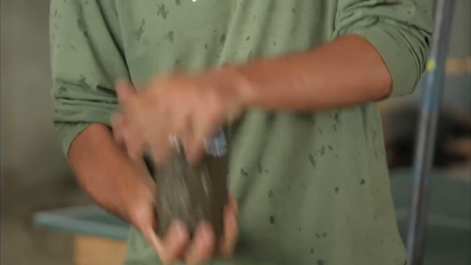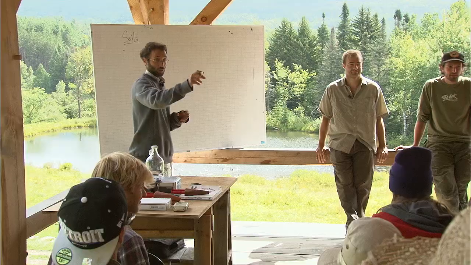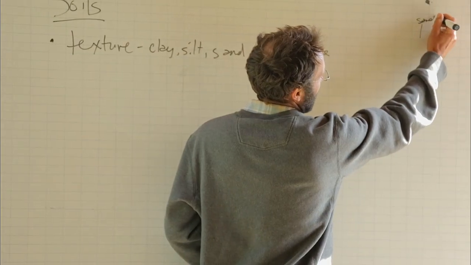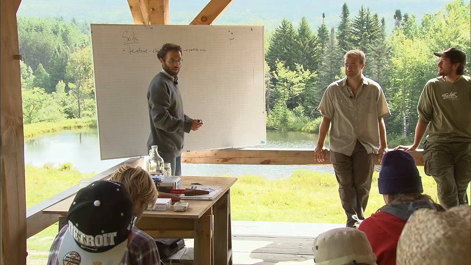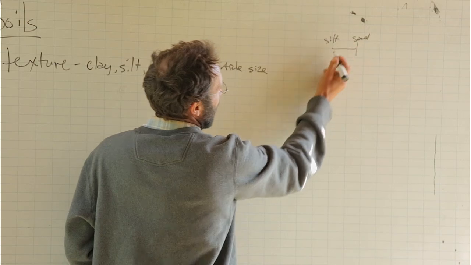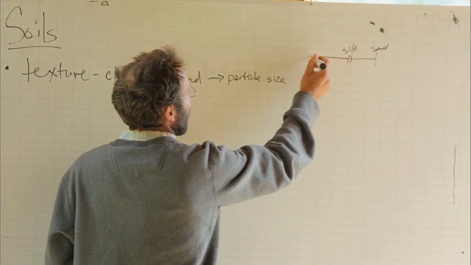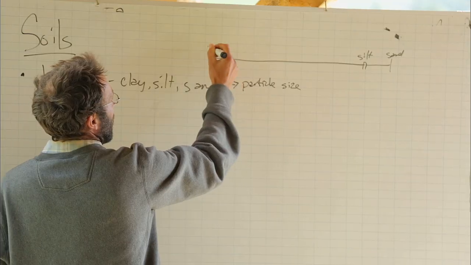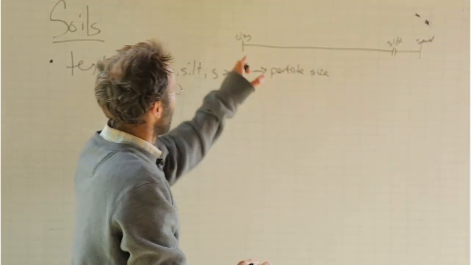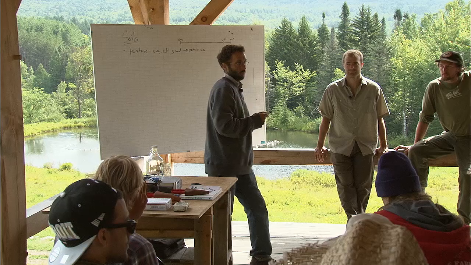Soils. You're trying to help someone understand soils. What are some key words that come to mind? Texture, soil texture. So sand is the biggest particle along that continuum, followed by silt. And this is very relative here, but it's at least somewhat instructive of the fact that clay, that's probably an understatement in terms of how minuscule clay particles are in relationship to silt and sand.